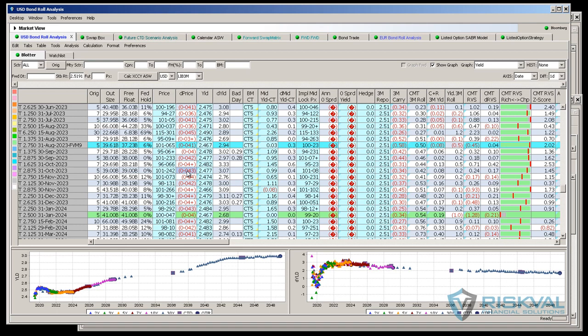This standalone application is used by over 300 portfolio managers and traders worldwide to identify good trading opportunities, manage the risk, and find the best hedges across the fixed income market. There are over 200 trading strategies and sheets designed to help you find opportunity.